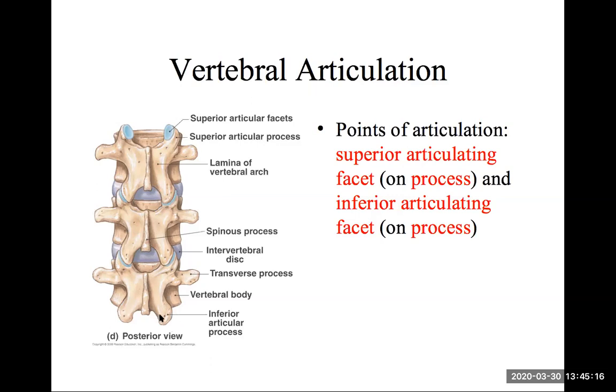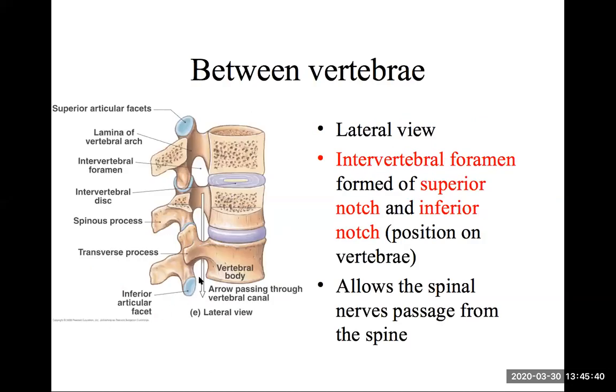Now extending downward is an inferior articulating process. So that whole bony piece is the process. But if we could look on the other side of this image, you'd see another facet, a flat surface that will touch the vertebra that's going to sit below. That facet will be the inferior articulating facet. So you can see here, now that we've turned to a lateral view, you can see the inferior articulating facet.